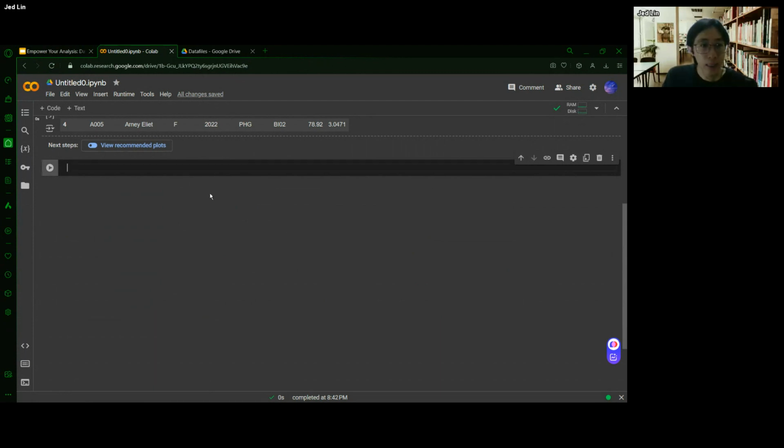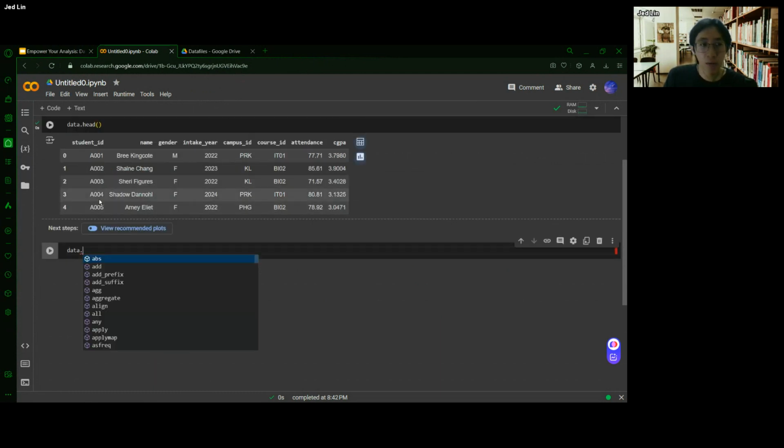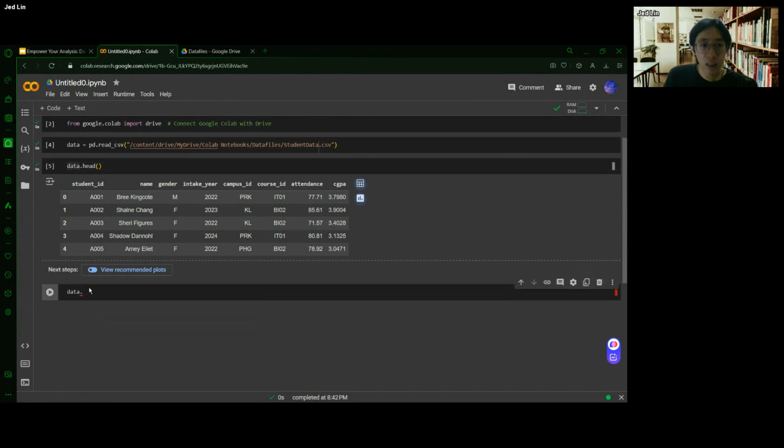We can call the data set that we got just now, data. This is the CSV file that we got just now. And now we want to group all of them together so that we can only see the gender. We only want to know the number of students in different genders. So we need to group them together first.